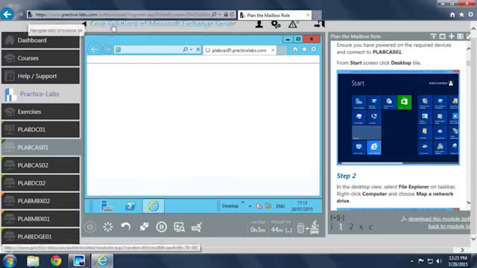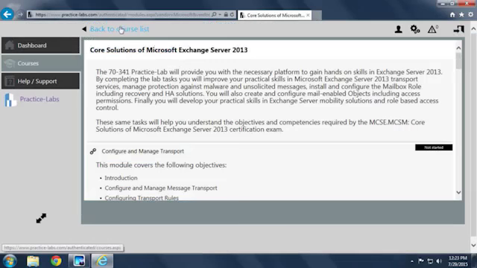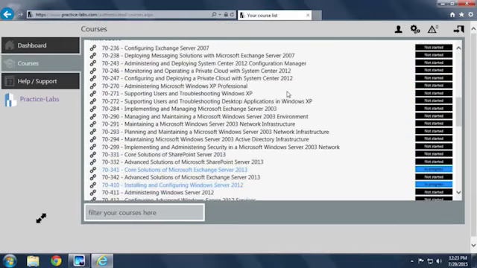Now you can imagine, if you'd never seen this technology before, and linking back to a previous topic, if you went for a job interview and someone asked you, have you come across Exchange 2013, you can actually visualize what it looks like and answer with more confidence that yes, you have, and you have done some lab work on it. Certainly, I think by having seen it and used it, you're far more confident in your answers than you would be otherwise. So that is it for one of our more advanced topics within the Microsoft space.